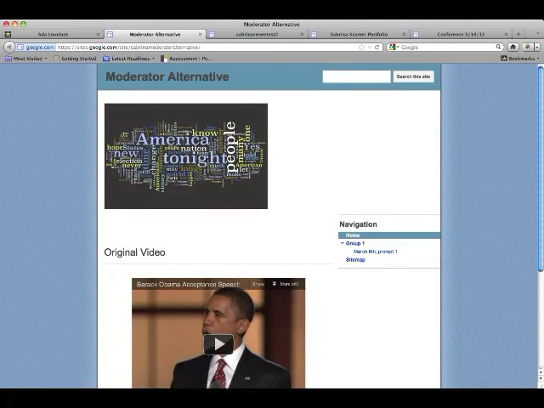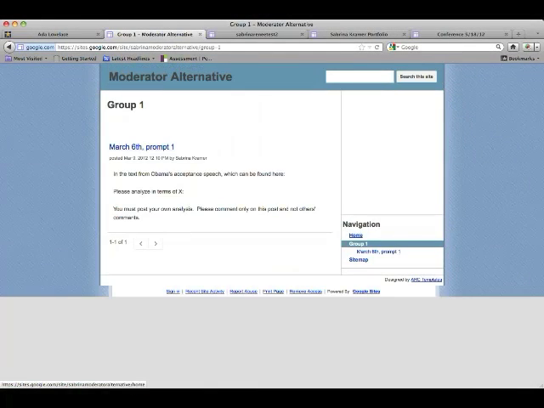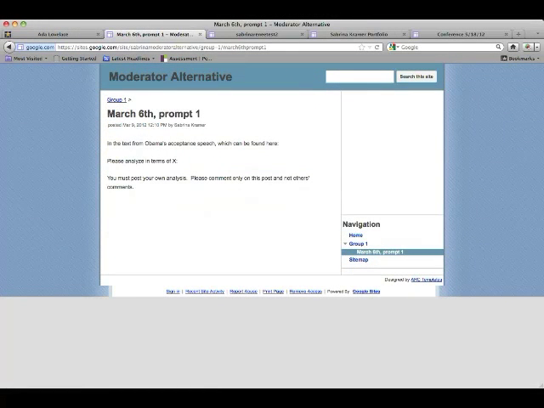So this is a sample I made up where you might be able to use something like Google Sites. So I set it up so that there's basically a group web page with a specific assignment. And then this allows them to go log in and actually post analysis to this page, where you might be able to go in by group and be able to grade this later or pull it up directly from Google Sites during class to look at it.